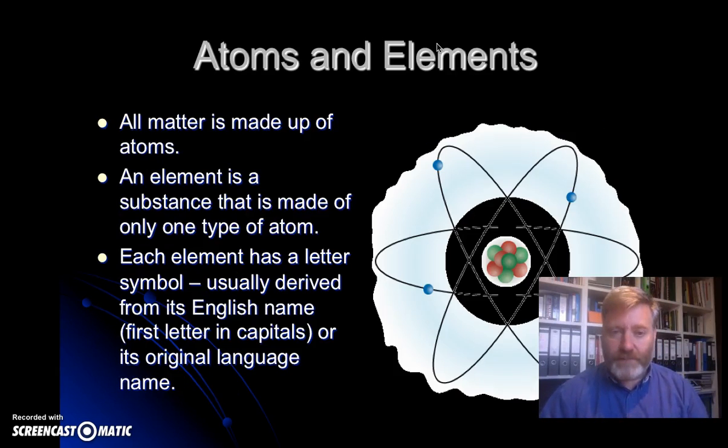So, all matter is made of atoms, and we discussed the other day how the periodic table has each of these atoms listed in order of number of protons. So we talk about an element containing one type of atom only, and so the atom is the smallest unit of an element, although there are smaller things, and we'll talk about those later.